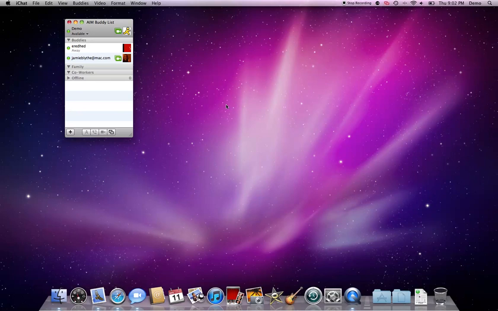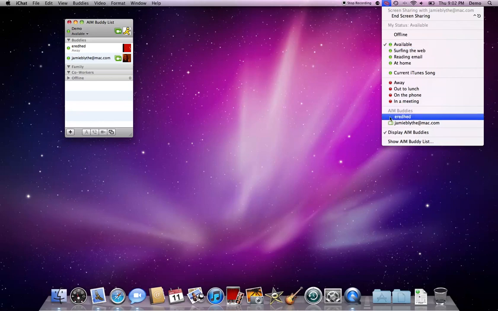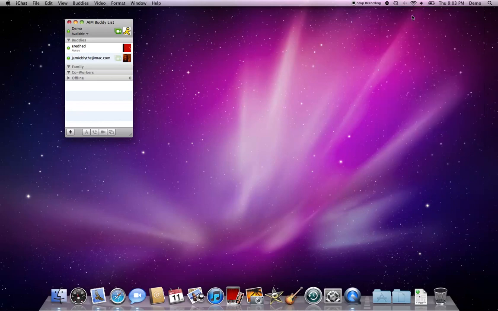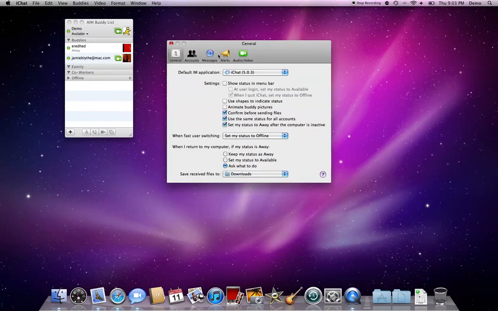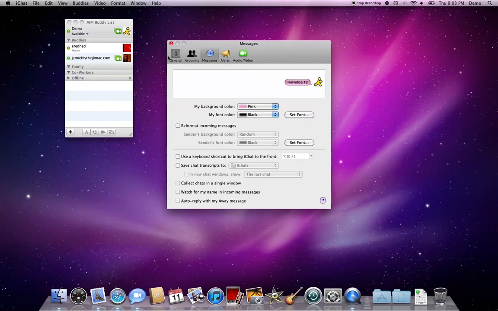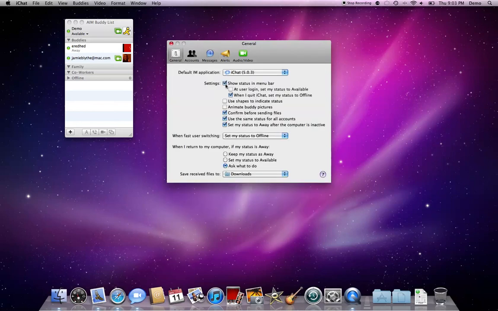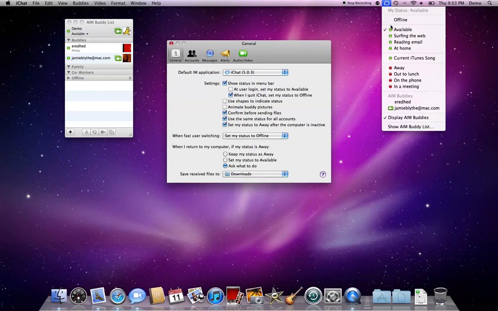Now, this will allow me to do the screen sharing, conferencing, instructional stuff. If I want to end off on this, if I want to make this person sign out, I can click on this little flashing bubble up here, and I can say end screen sharing. That ends the screen sharing. Now, another thing that I want to show you in that bubble up there, I'm going to change a preference here in iChat, preferences, and in general here it says settings, show status in menu bar. So now you see up here this little chat bubble appeared. So I can set myself to available, offline, etc. So I'm going to be available.